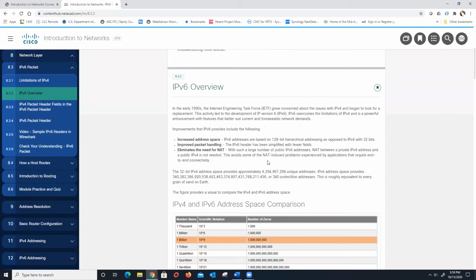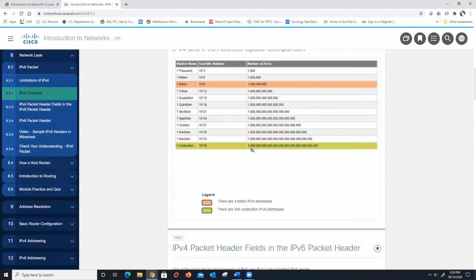Just to give you an idea, it's 340 undecillion addresses, which is supposed to be enough to put an IP address on every grain of sand on the planet. Now that's just phenomenal to even think about, but that's the actual thing they use as the talking point.